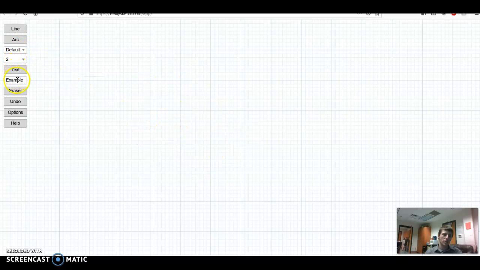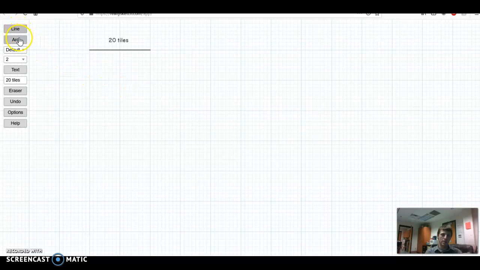Please note that I would like you to include labels. To do labels on the software, you type what you want to say into this box here where it says example. So let's say I'm going to draw a line, and my line is going to represent the side of my room, and it's going to be 20 units, 20 tiles, let's say. So I would include 20 tiles as my label, and I would say text, and I would create this 20 tiles text that I can drop wherever I like. So that is how you use the software.